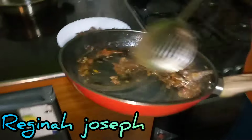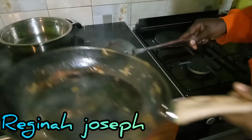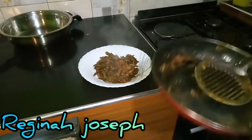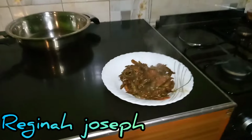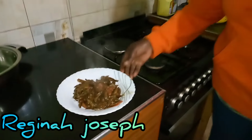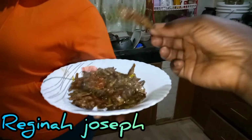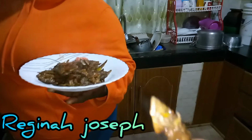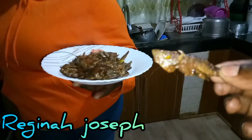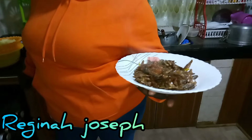Here they are. And that is how we normally cook them. That's what I was trained to cook. And now, take one and taste, and then you tell me how it is. I know it's good. We will not taste this. There is no way I'm going to eat them.